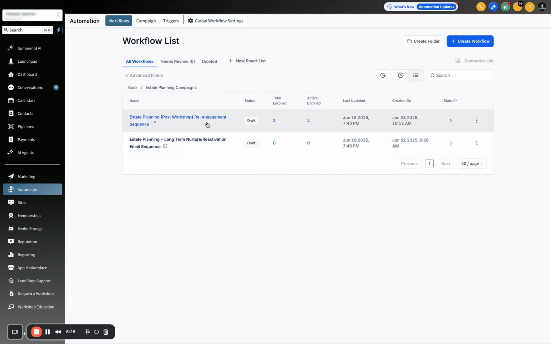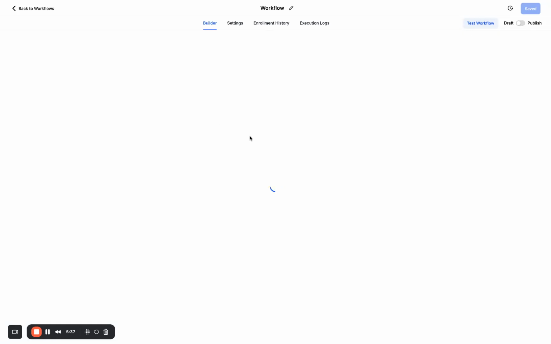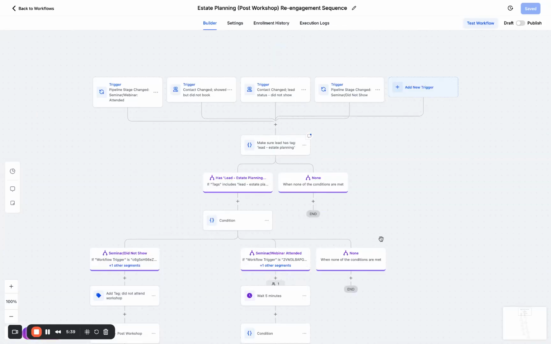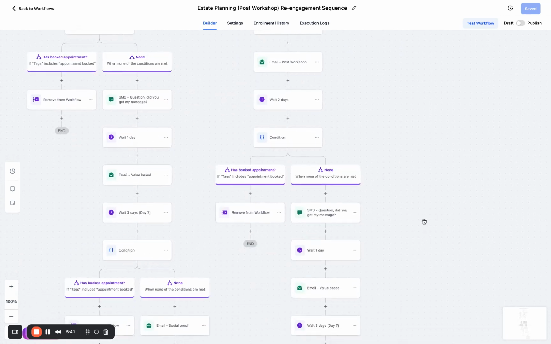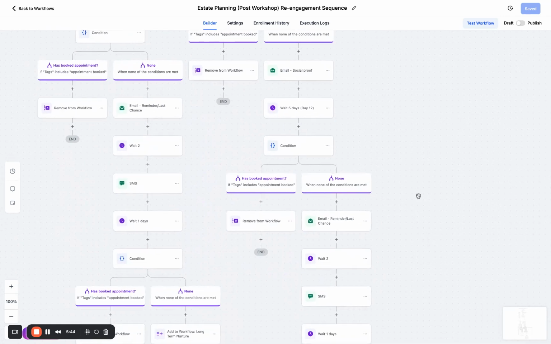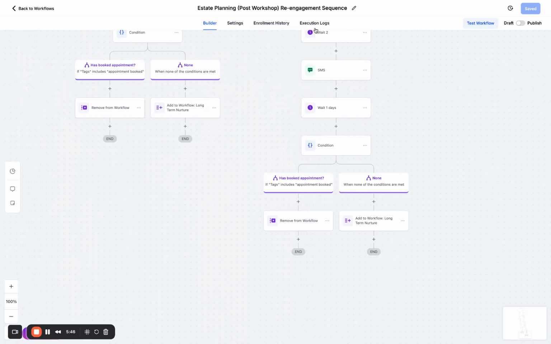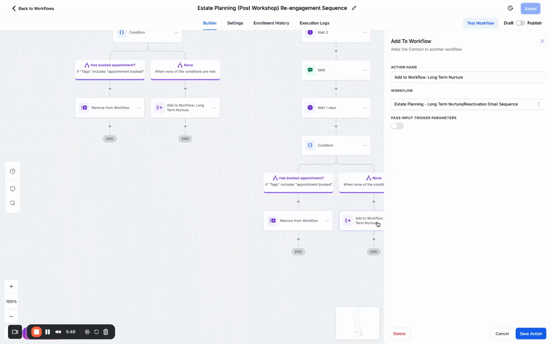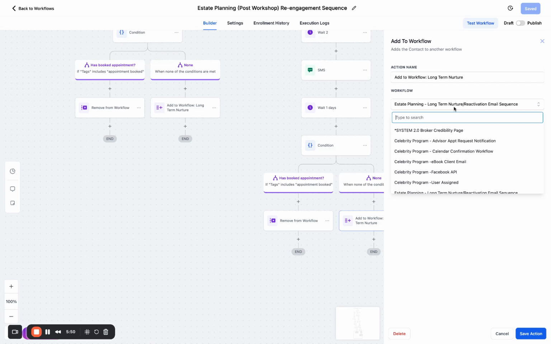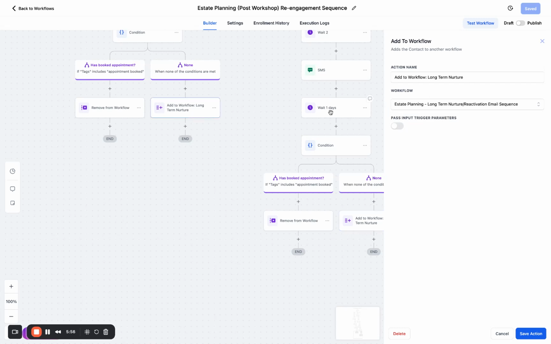So when you're working with these two sequences, in the case of workshops, you've got your post-workshop re-engagement sequence. If this is turned on, then that's great. And if you want people after the workshop to automatically funnel into that long term, you just need to go into the re-engagement sequence, open it up, and make sure that your long-term nurture sequence workflow is selected for both of them.